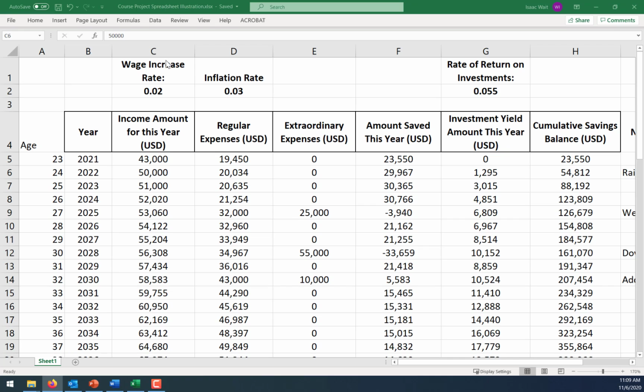Okay, so back to the idea of the wage increases. You'll notice sometimes it's a big jump having to do with maybe an assumed promotion. But other times, it's increasing by a certain percentage from the previous year. So when the person is in 2023, their income is 2% higher than the last year. The formula was 1 plus i times the previous year amount. So that's where 51,000 comes from.